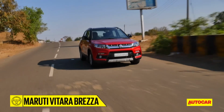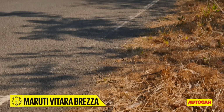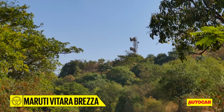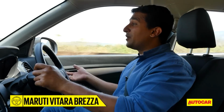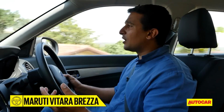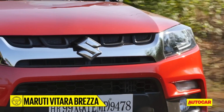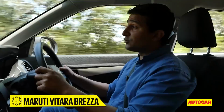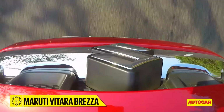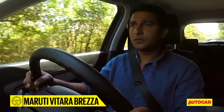The high-speed stability is truly impressive, and as you motor along for kilometers on end, something else hits you. There's also the cabin refinement when it comes to vibration. It's really very well damped. Even when you're lugging at low speeds, low engine RPMs, you really don't feel it inside the cabin. The noise from the motor is also very well suppressed, which can be really quite audible in some other Maruti Suzuki cars. On top of that, wind noise, road noise and tire noise are almost non-existent, making this a fairly calm cabin.